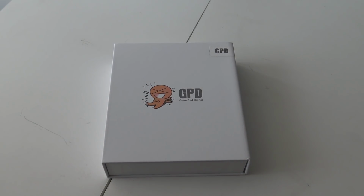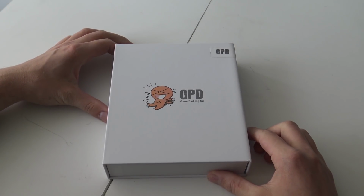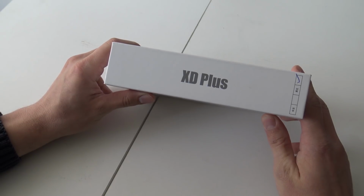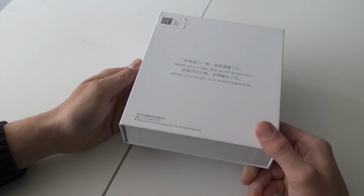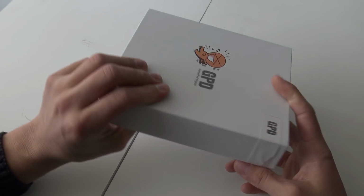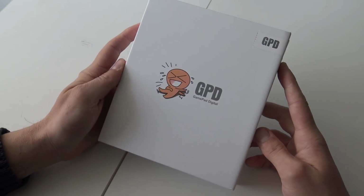And in today's video we are going to talk about the GPD Plus or GPD 2. It's an Android based system and it runs this one on Android 7.7 if I'm correct. The funny thing is, it's the second version and we're going to do a little bit of an unboxing. The box itself is almost the same.